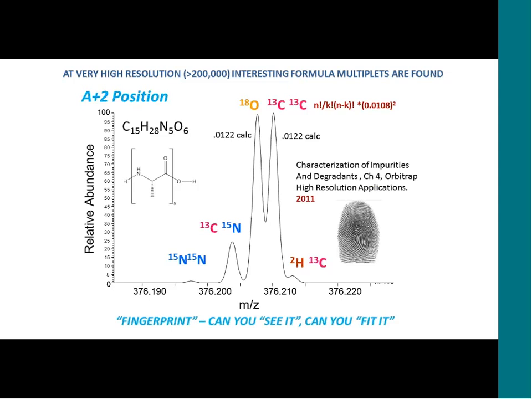So the question with a fingerprint, first of all, is can you see it? You have to see the fingerprint. Can you fit it? That's the other thing. And people that work in criminology, they have all these little tricks for visualizing the fingerprint. Well, I have a few tricks for visualizing these fingerprints that I'll share with you. And then, of course, there's the question of, in the case of a criminologist, they're going to go to a database. But in our case, we're going to go to SCLIPS and see if we can fit that fingerprint with some formula.